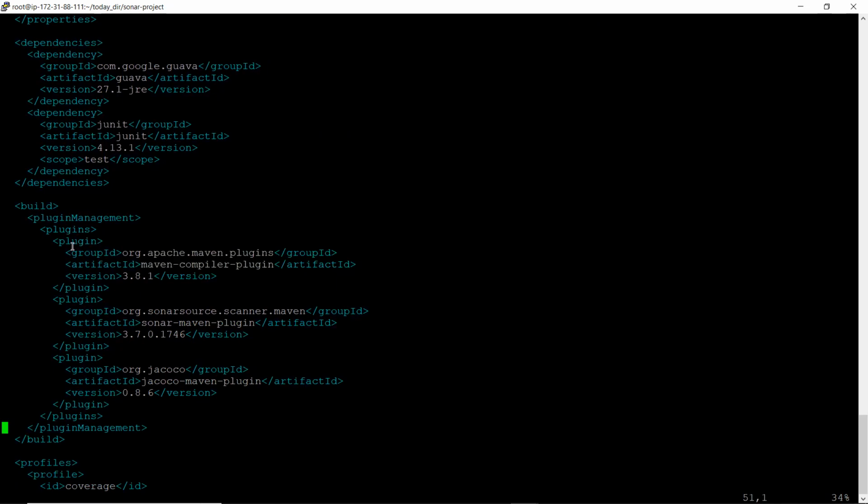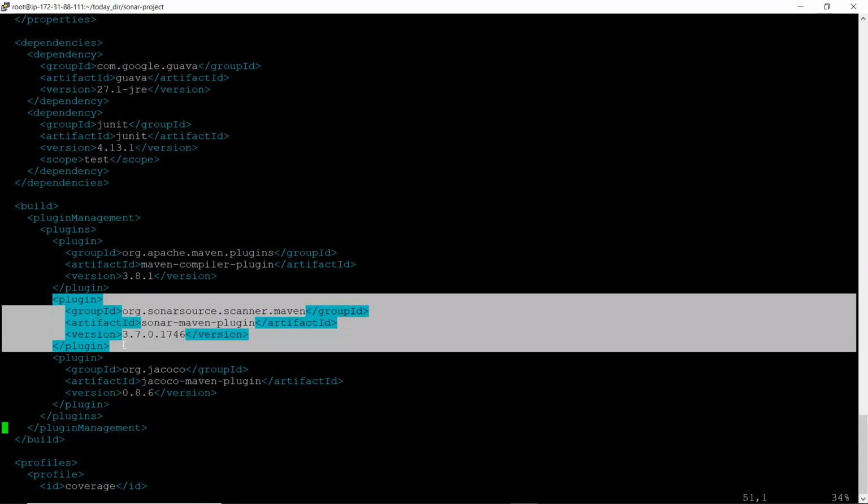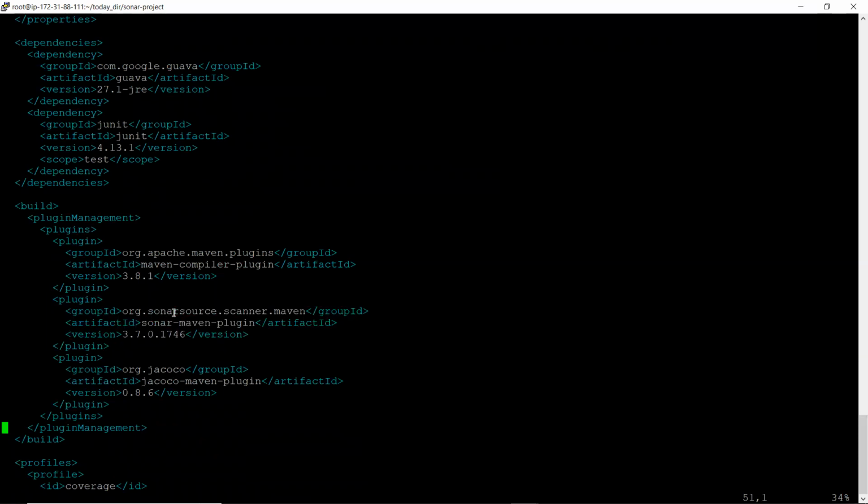Now for this project you have to add these two plugins as well. These two are additional plugins required for Sonarqube. This is the group ID org.sonarsource.scanner.maven, and this version, and this will be for Jacoco.